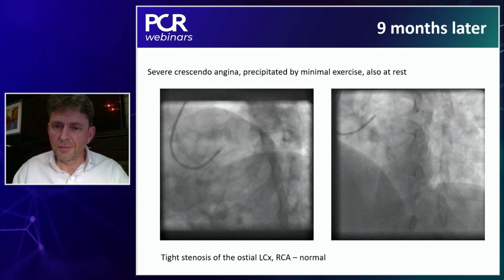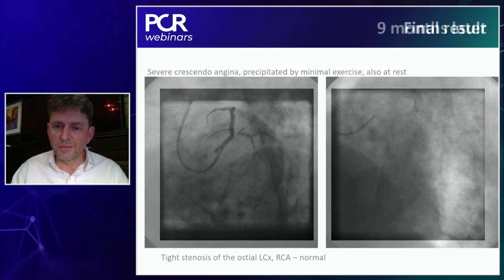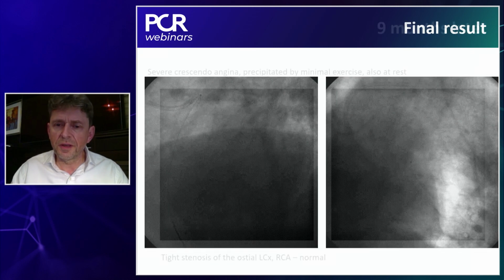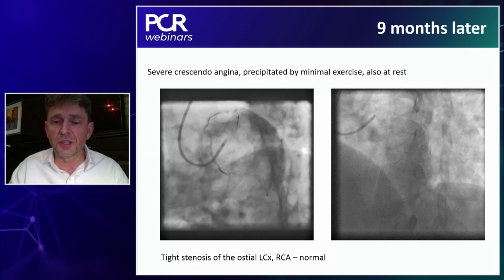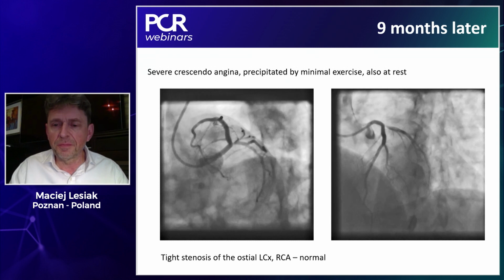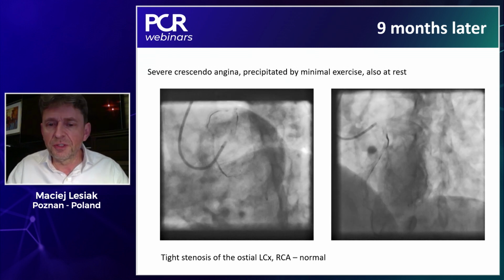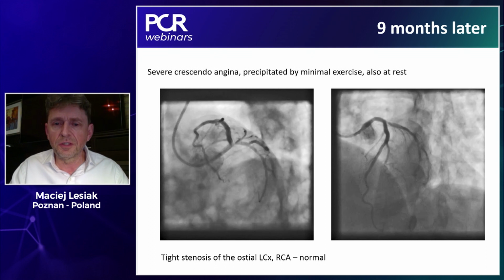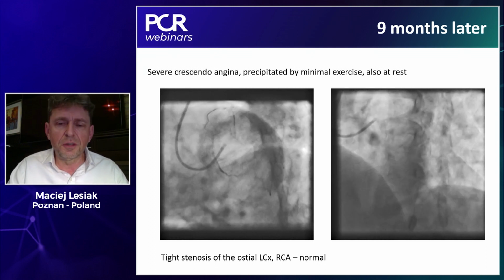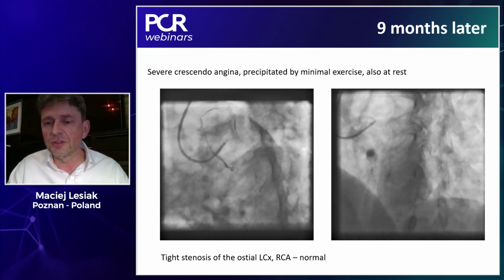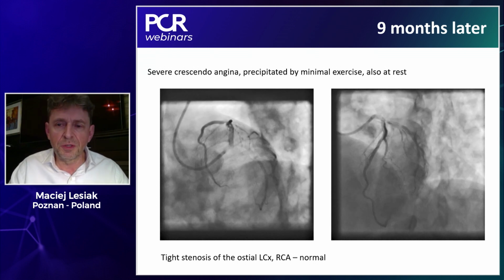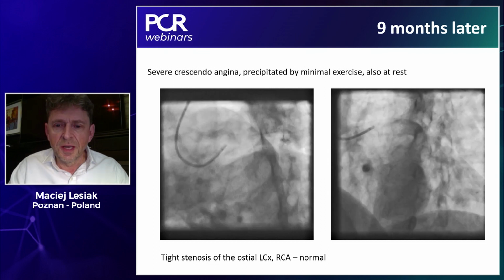Let's see the rest of the follow-up, Maciej, of your patient. It was a simple primary procedure, and then? Yeah, so we finished with a good acute result, but unfortunately, a couple of months later, the patient presented this time to our center with very severe crescendo angina precipitated by minimal exercise, and she also complained of some chest pain at rest.